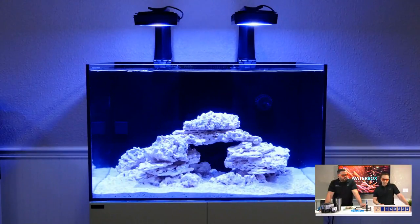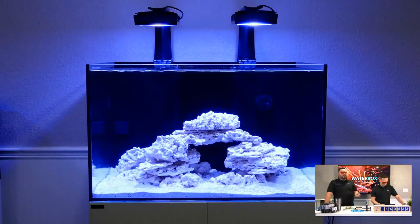I think we're going to fill this thing up with some anemones, soft corals, some toadstools, things that are relatively easy to keep and easy to maintain, because what we're going for here is attainability by anybody. Absolutely. Anybody can own a Waterbox. Anybody can maintain a saltwater aquarium. And that's what we're trying to show you.